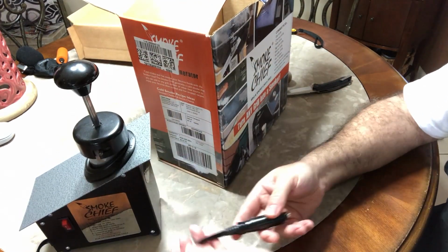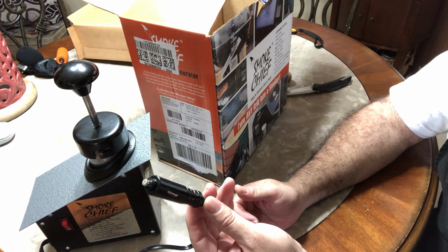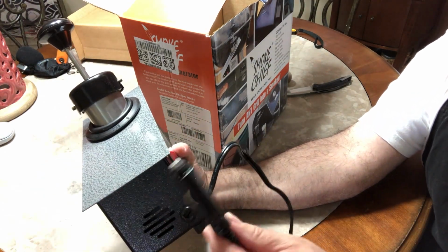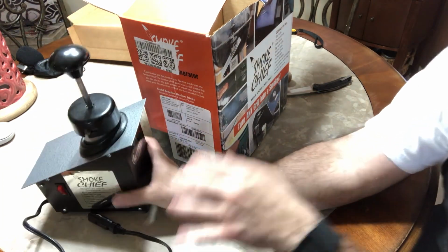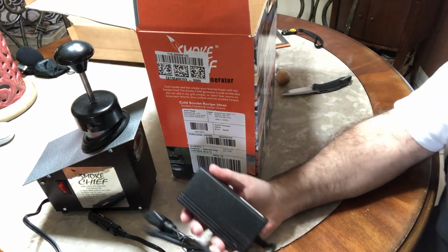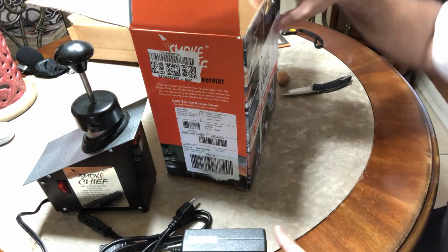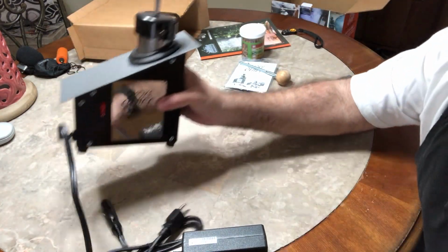Let me see what else is in the... Plug it into your car? Not sure. Kind of short. I guess I gotta read, see what that's all about. Surely you're not gonna be smoking in your car. All right, and cord. And here's the power adapter. All right, and that's everything in the box.